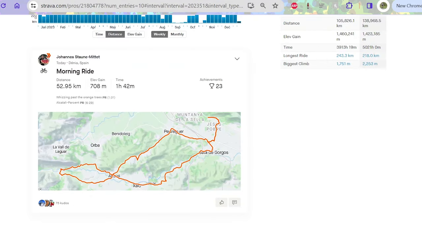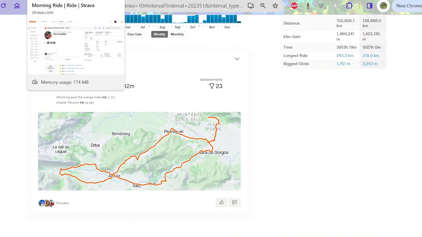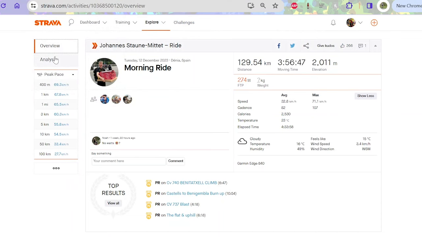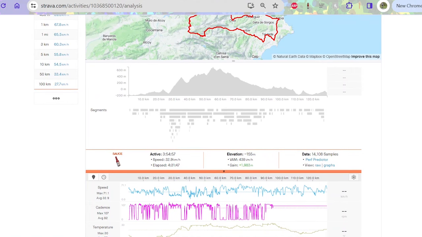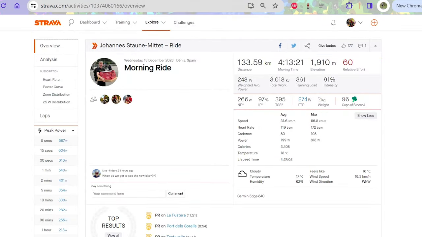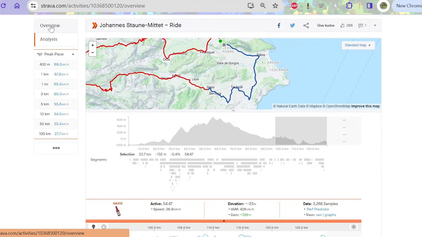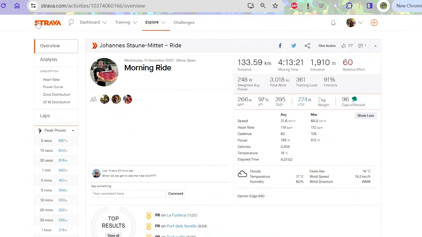So we're going to look at Jaan Stauanamitet, who is pretty outrageous, won the Giro under 23 last year and has just an unlimited contract at Jumbo, it seems. So first day, he didn't upload with power. I don't really know why. You can see the cadence here, maybe a change of bikes and I don't know. Anyway, it doesn't really matter. That ride was just like a standard 4 hours endurance ride. No need to think about anything else. It's just, yeah, standard day out for the boys.